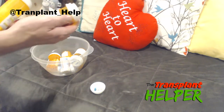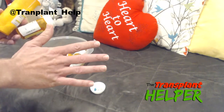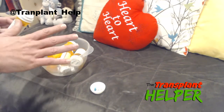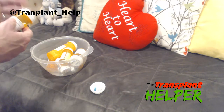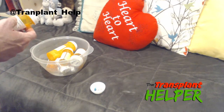They give me a bottle of pills that is supposed to be Prograf, for example, and it's not. And so I'm taking a pill that says Prograf right here, but it's actually not Prograf. I'm not going to make those mistakes as often because I'm going to know what my pills look like. I'm going to know what they're supposed to look like. And if you ever get anything from the pharmacist that doesn't look like it should, ask them.